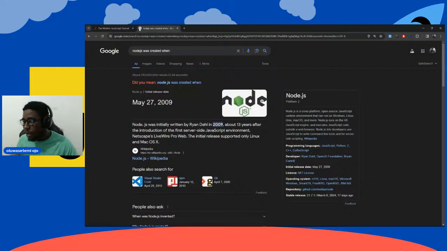Then we have, when Node came, there was npm, right? All these jargon started coming. So when npm came, definitely you can say we have yarn, you have pnpm, all of these tools that we have. But initially we had something we call Bower. These are building tools that you use to build your JavaScript application. But all these tools are no longer in use. Then Babel, right? All these tools came in.